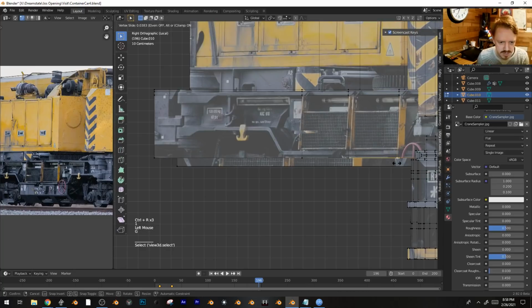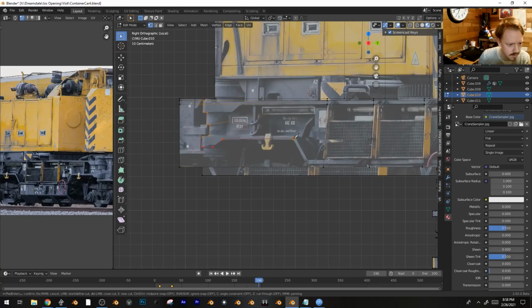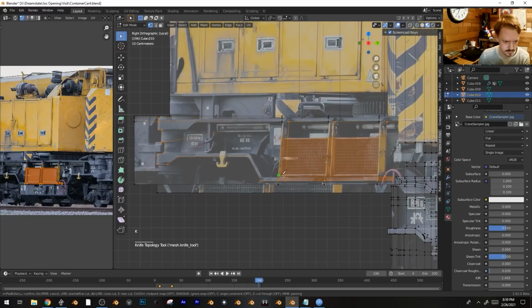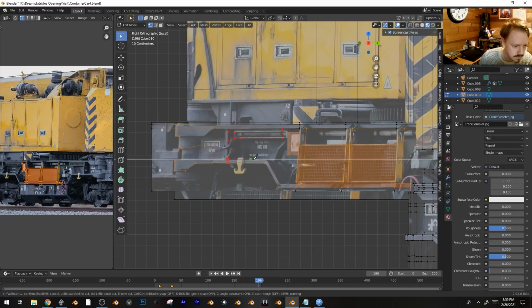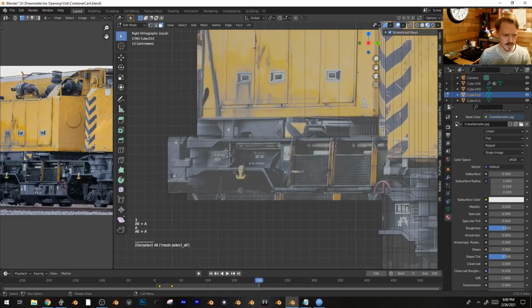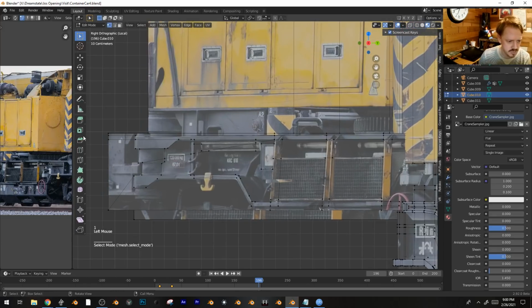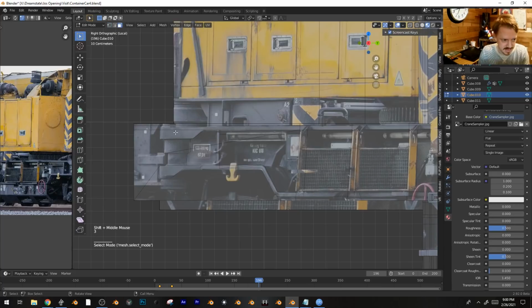To slide these, I'm just gonna double tap G to match the perspective here. And then I'm gonna use the knife tool. Love the knife tool. Alright, so I've added a bunch of edge loops and new geometry here, and honestly, I don't know how this is going to work at this point. I just kind of knew that I was setting myself up, hopefully, for success later on.